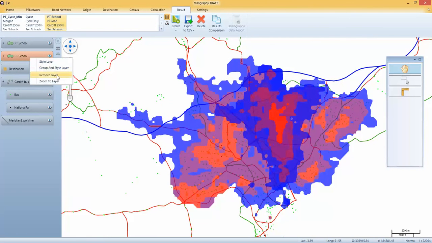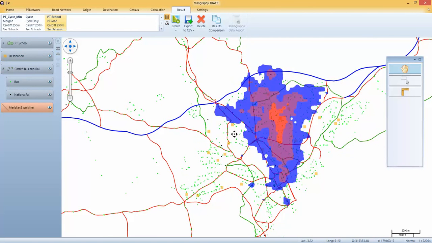I'll then turn my old contour off. What we'll then do is we'll see you've got a contour for Cardiff High School being located here, showing the 10, 20, 30 minute access area for just that one school. So you can do one calculation and produce many different contours using the same results if you'd wanted to.